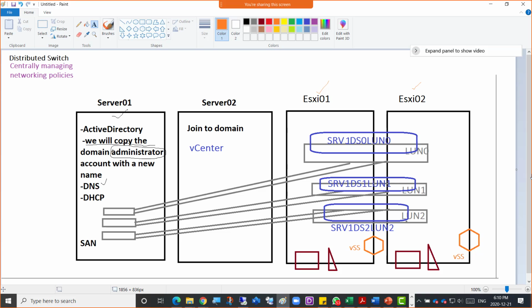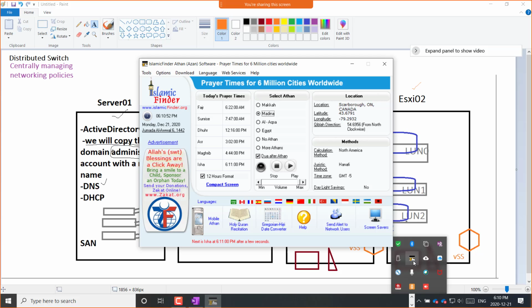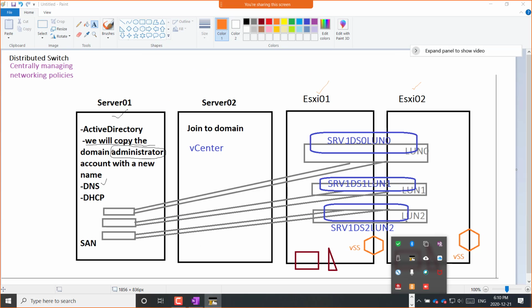Now, if you connect to one hypervisor and create a port group properly, it may take a lot of time, right? So that's why there is the distributed port group that is going to help you.